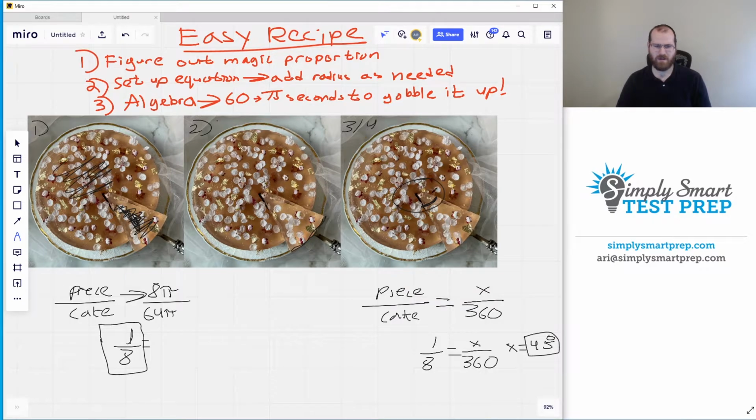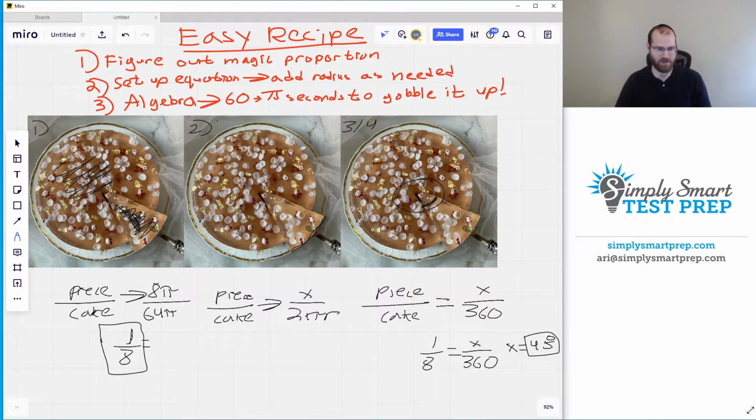And I did this intentionally with degrees first. Now let's move to circumference, because I can actually figure out the entire circumference of the circle with the information that was given, and by extension, the arc. Okay, so first thing we do is piece over cake. Well, piece is x, and then cake, I'm also not given the circumference, but I actually am, because circumference can be expressed as 2 pi r. That's the circumference of a circle. And I know what r is based on this problem over here.